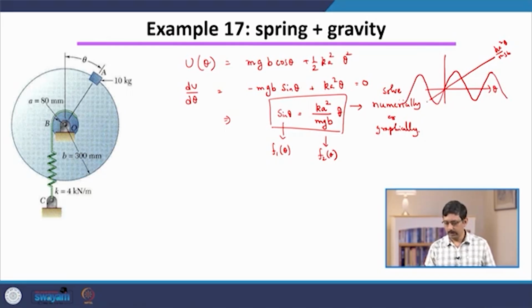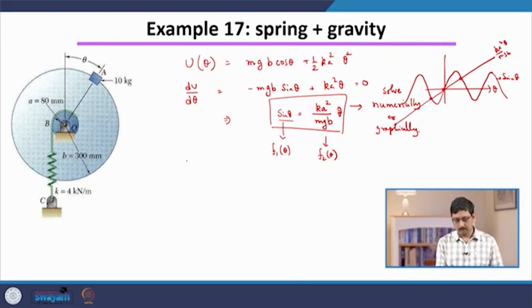So, you can see that there are 3 points of intersection. These points of intersection represent the fact that the value of sin theta is equal to the value of this function. So, this is sin theta. These are the values of theta which satisfy this particular equation, and you can see from this graph that there are only 3 solutions possible.